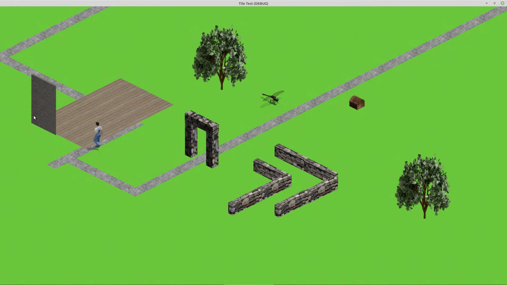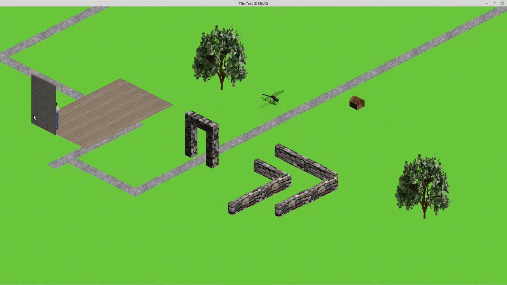So the first thing I need to do is look at how well my walls are Y sorting. So on this side, we have good accuracy up to a certain point where the player is now in front of the wall, but it's sorting badly. So that would be in the static body's collision shape, and we can see it happens on both of the corners of the wall. So like in the previous wall tutorial, I'm going to have to kick the collision shape out of whack a bit so that it Y sorts more correctly.